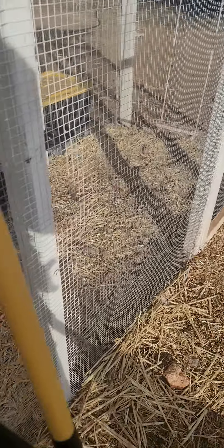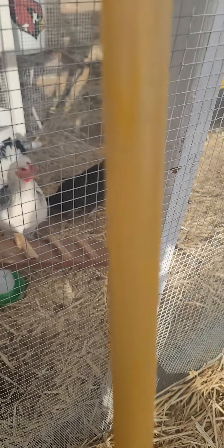I had the hay up to here along these two legs. Well, they kicked all that stuff over here, which was supposed to be used as their dirt bath area. I don't know — that's what they did. They just dig holes now and make their own little baths wherever they want. There's one right there, and there's basically one where Buttercup's at. It's all good — they can do what they want. This is their little domain.